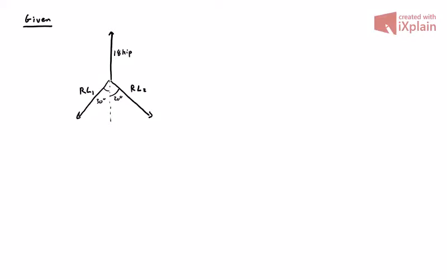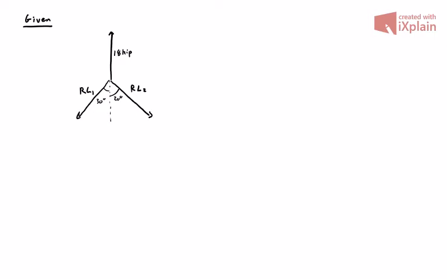All right, so for this problem, we have a crane at the Hopper Hall building that is trying to lift a load. We're given the 18 kip upward force of the line that leads to the crane, and we're asked to find the forces acting on the two rigging lines, labeled RL1 and RL2. And we're also given the angles for those two lines. So this is a statics problem.